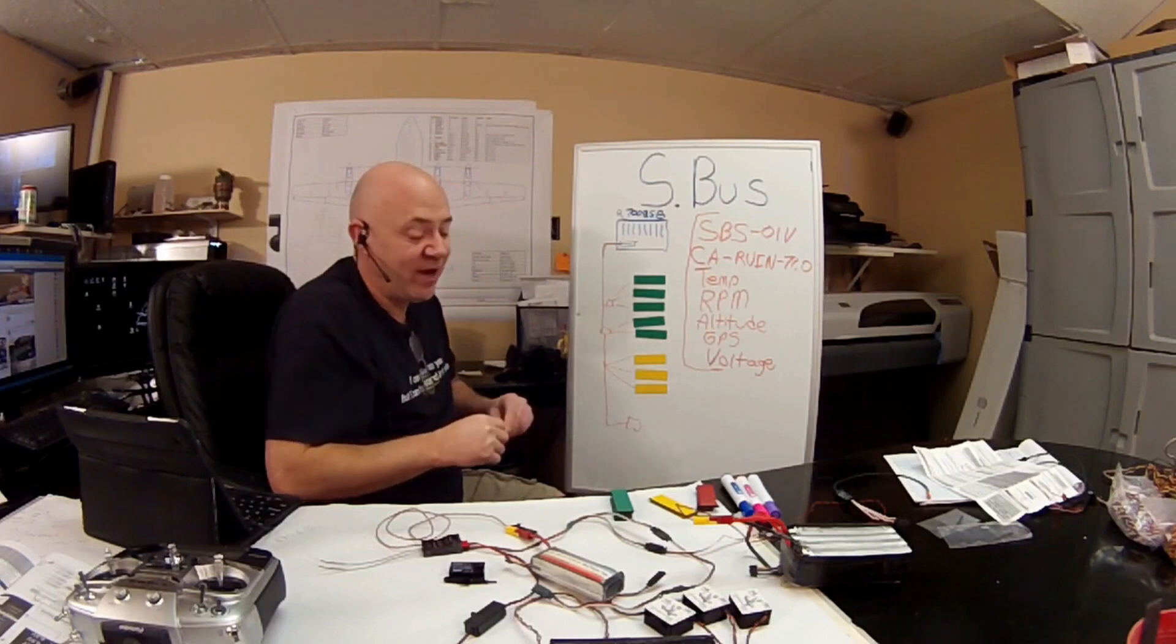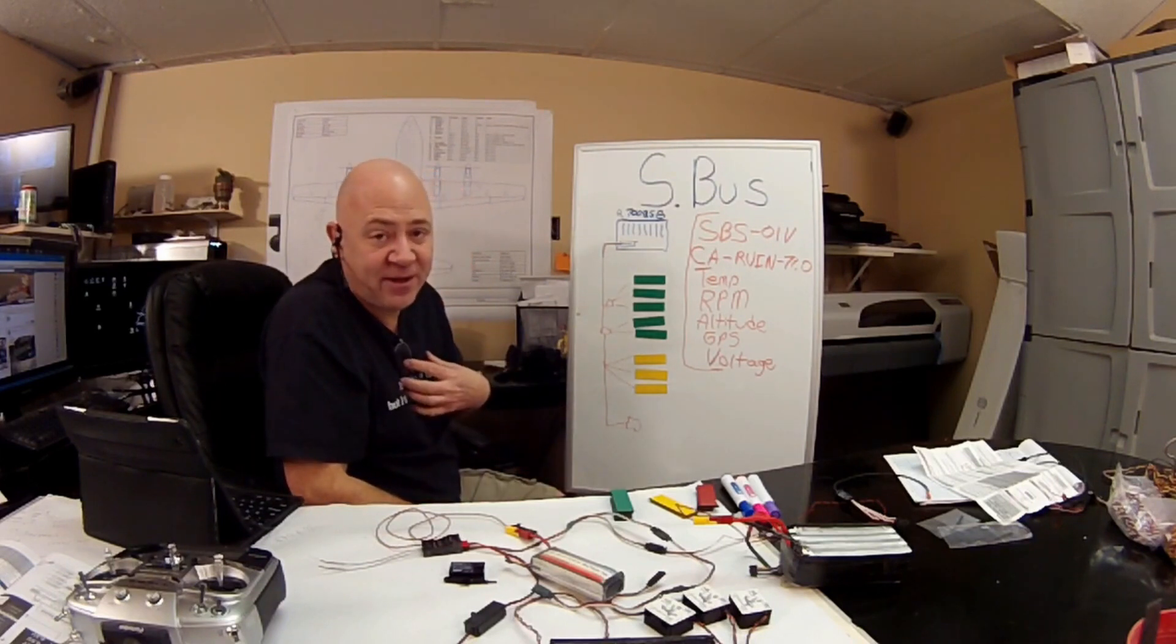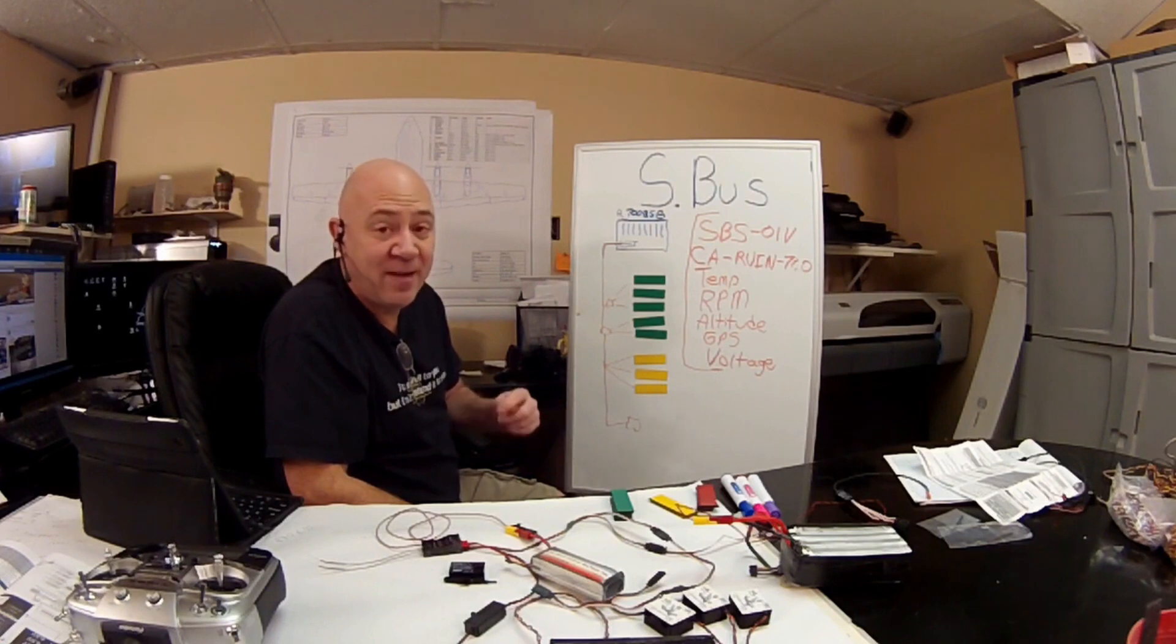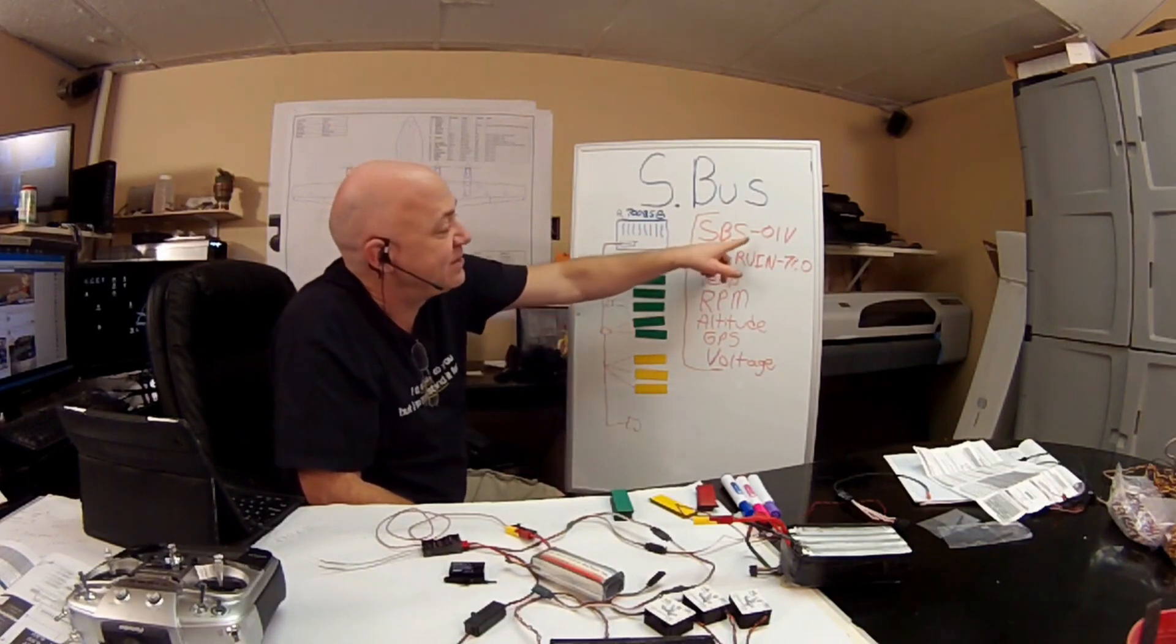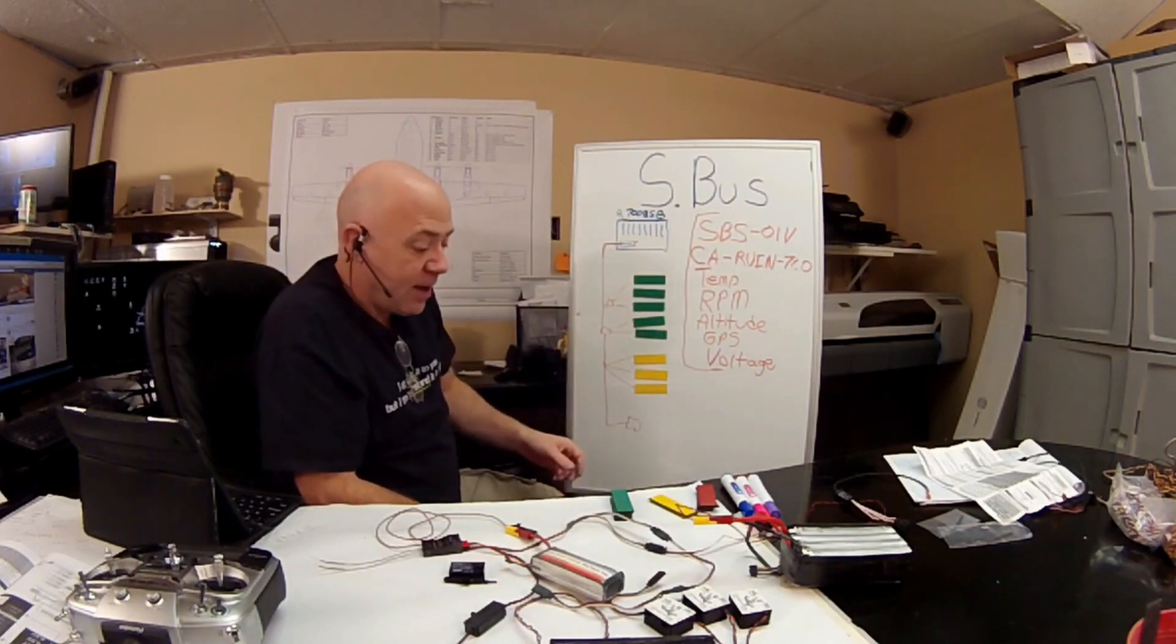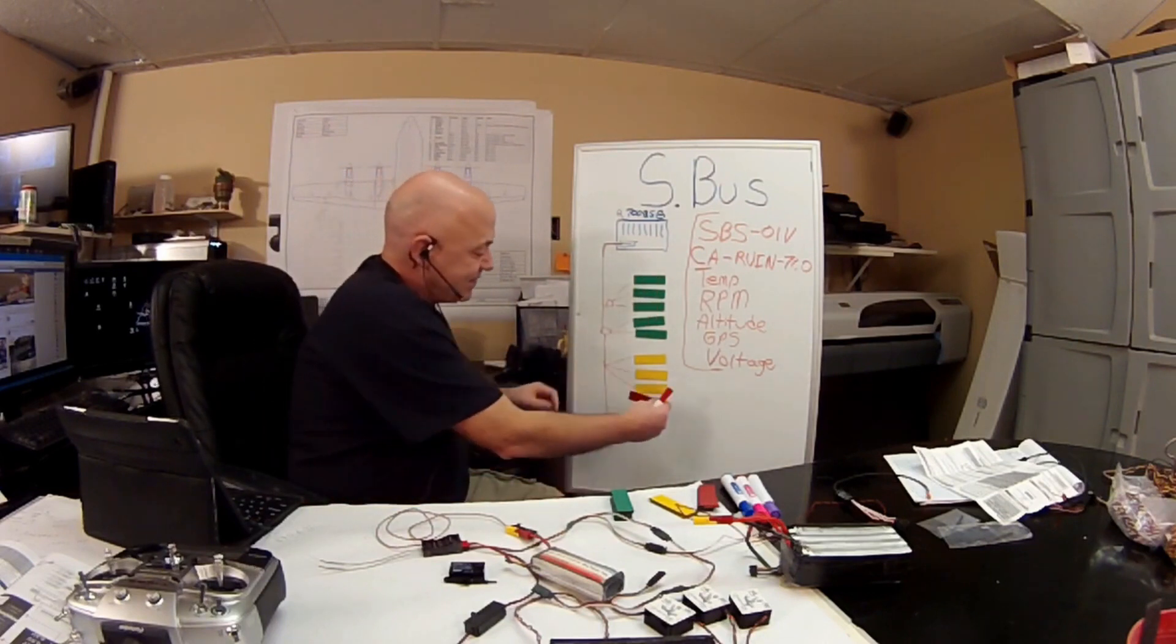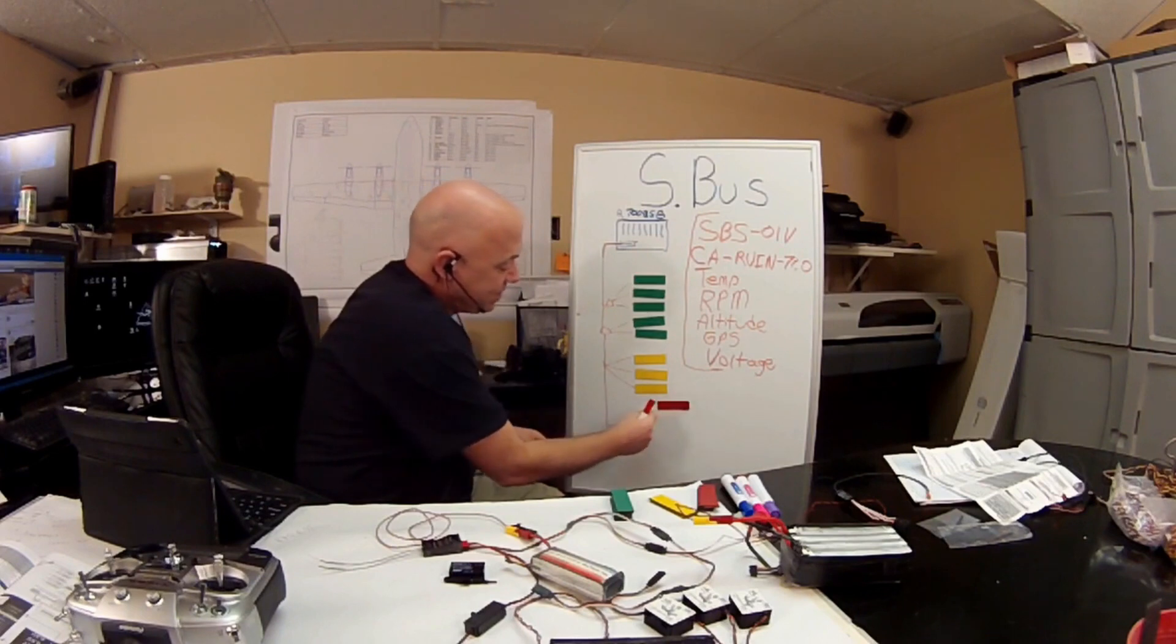And this is what I find extremely cool, especially for an electric pilot. My C-130 has all electric landing gear and I'm nervous about how fast that battery will run down. So basically if you buy an SBS-01V as in Volt or Victor, and I'm going to call this red, and I hope you can see this, basically this will just plug in.